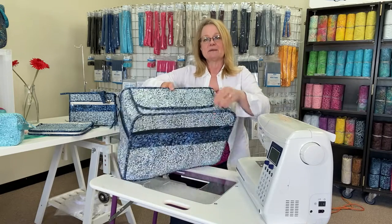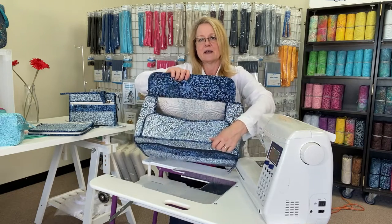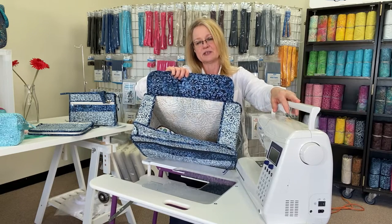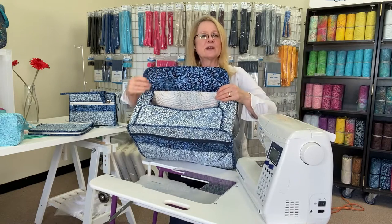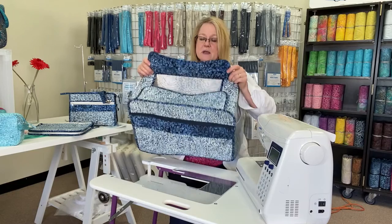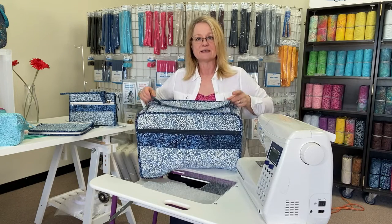And then the top, I'm going to tip this forward a little bit. The top is simply a flap, which we call the back flap here, and a front flap there that opens to the center. And it's perfect for picking up the handle of your sewing machine without having to lift off this beautiful cover. And you can adjust the size to be the opening that works for your specific sewing machine cover or your sewing machine as well, okay? But the snaps are within here and make it very easy to always have this closed.